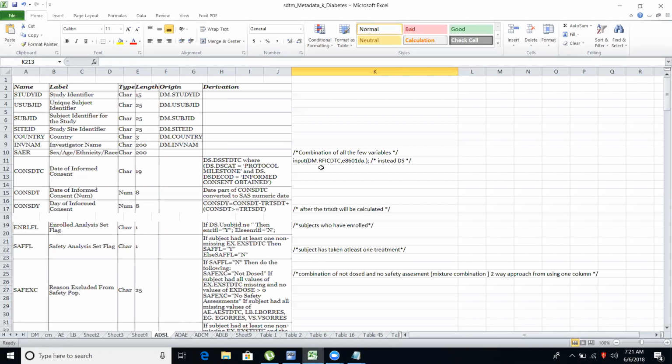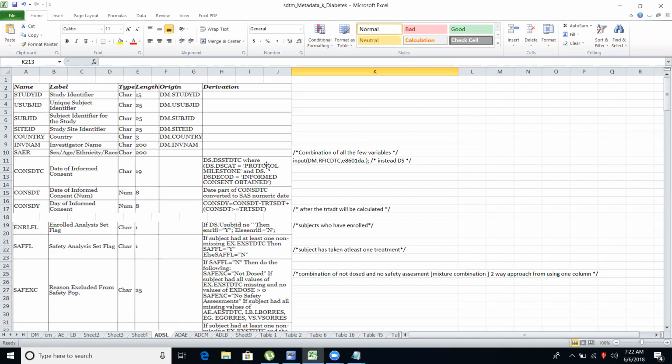Previously, some subjects will be enrolled and some will be screen failures, so instead of taking that, they directly took the DS domain. But nowadays, you need to take RFICDTC, remember.